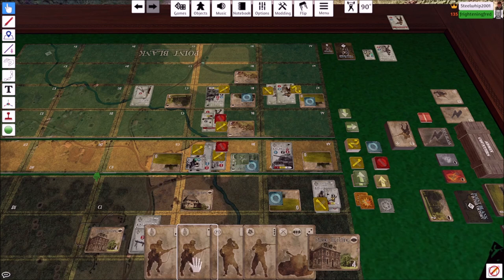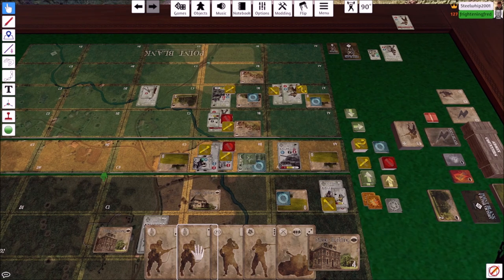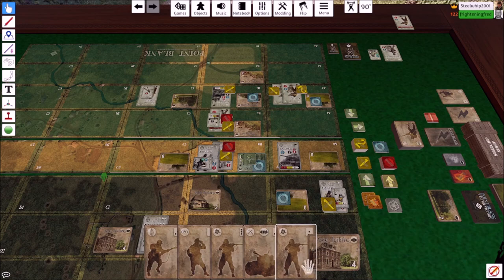Now, I can discard a card to do a ready action, right? Just to reduce one. Okay, so we're going to do that. We're going to take that card, and then we're going to reduce the fatigue of that guy by one. Yep. And that'll be my action. Okay. Refill my hand. Back over to you.